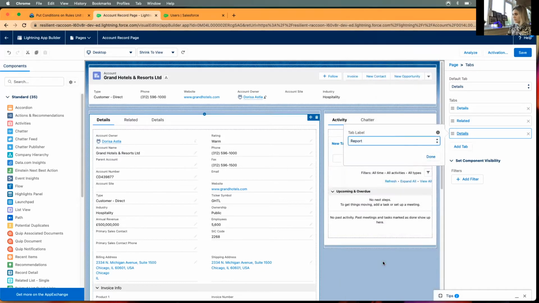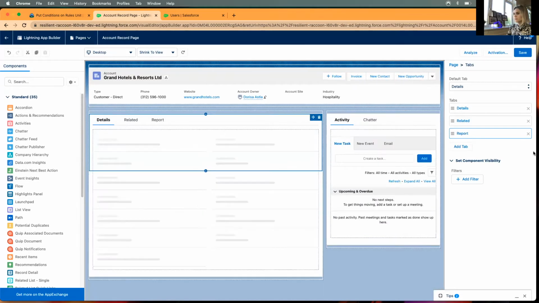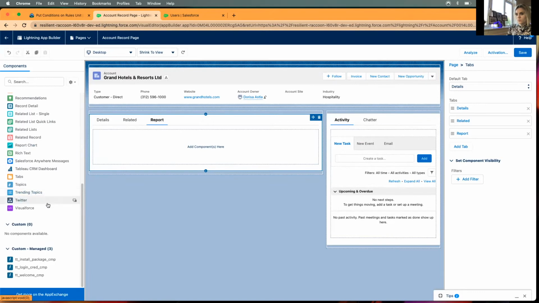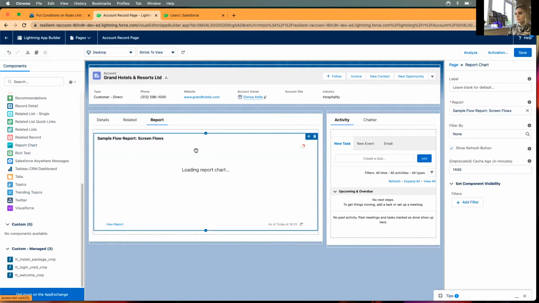Oh yes, we have it right here. So I will select it in here. I've picked reports, and so the next thing we do, we'll add the report chart. I'll just move this component in here, and then I'll have to select our reports.